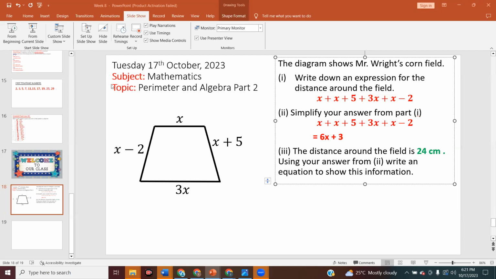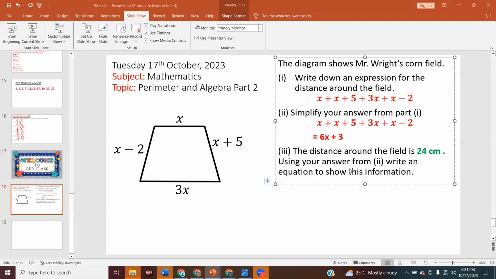I was going to say all the sides equal to 24. Okay, so the perimeter is 24. The way we do this, they just want us to write an equation. What is an equation? An equation is basically an algebraic expression that we equate to a constant. Here you just have an expression, 6x plus 3. That's just an expression by itself. But we want to create an equation. An equation has an equal sign whereby you are saying that two things are equal to each other.